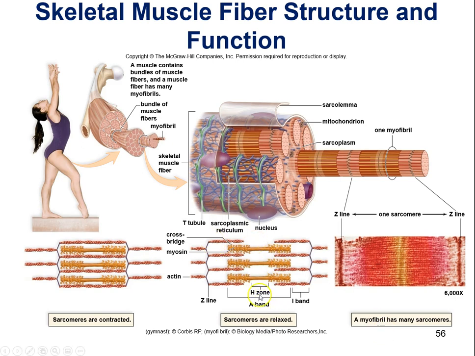Again, you don't need to know what the H zone, the A band, and the I band are, but you can kind of see here that the H zone corresponds to just a part of the sarcomere where it's just myosin during relaxation. But then if you look at that H zone here, you've got actin and myosin in there. Okay. But don't worry about these. That's the one thing you don't really have to worry about on this diagram.